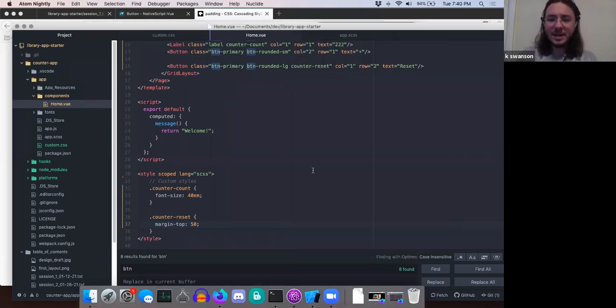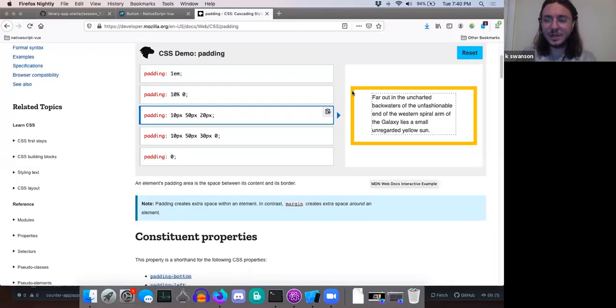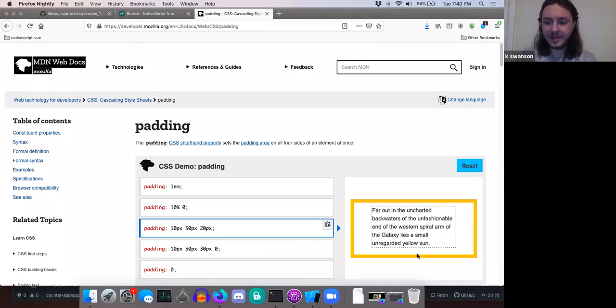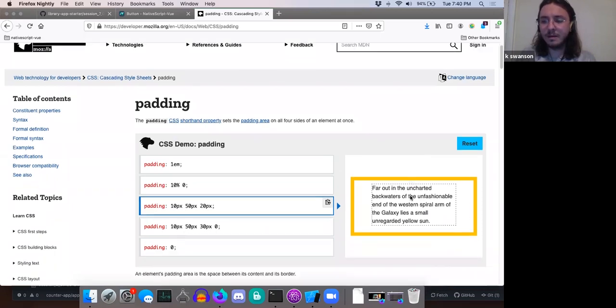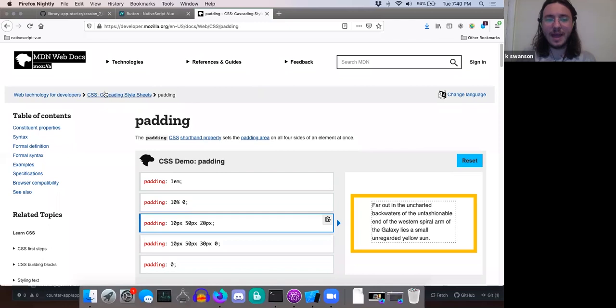So a margin is kind of similar to padding, except what it's going to do is take this element and kind of squish it down. It's going to squish around the element. So it's going to add space between the next element above, to the sides, and below it. So it's different in that way from padding.